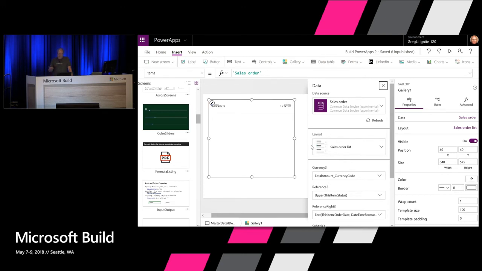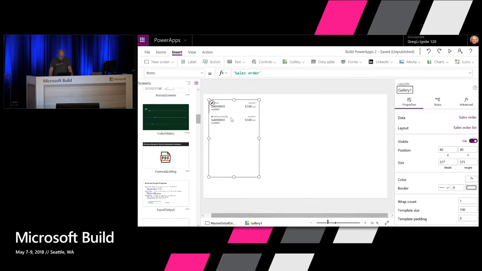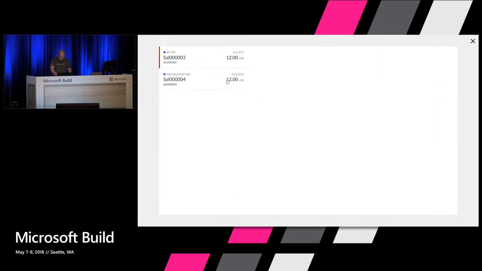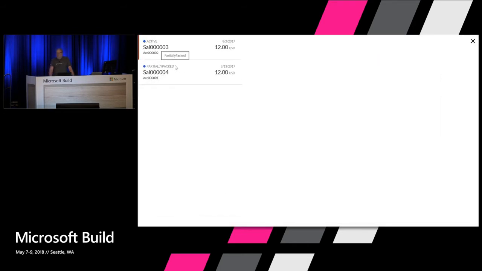At this point, it's going to go do the fetch of the information I need. And so I've got this view of those two orders here. And it presents it in a simple little card that knows, that's not very useful, is it? It knows what fields are interesting because it's been tailored to that standard entity. Part of the benefit of using the standard entities, there's a bunch of UI hints that we can provide in the system to make this look nice and interact really well. But right now, this doesn't do a whole lot. I can switch between them.